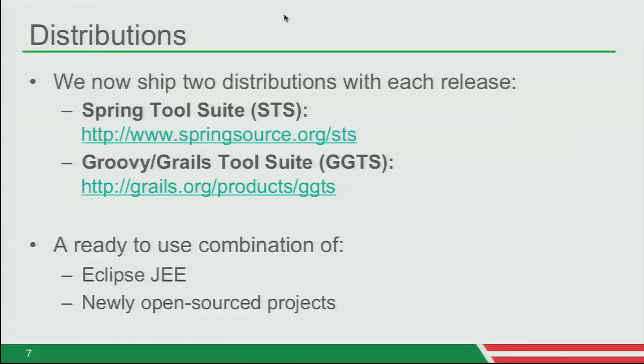It's now called Spring Tool Suite because it's exactly providing you the stuff that you can use, or would like to use, to do Spring development. In addition to that, we are now providing a second distribution called the Groovy Grails Tool Suite. And that contains everything that you need to do Groovy development and Grails development. So again, ready to use package, just download, install, and you're ready to go.